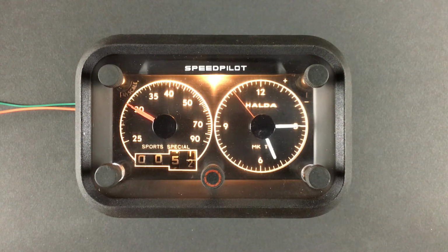Hi there. I'm going to do a little demo of this really lovely Halda Speedpilot. This is a Mark V Sports Special, which is the last revision of the many revisions, I think there were 30 of them, of the Speedpilot over the many years that they made them. And this reflects all the little subtle changes and improvements that they made along the way. So if you're looking for a good Speedpilot, this is really a nice one.